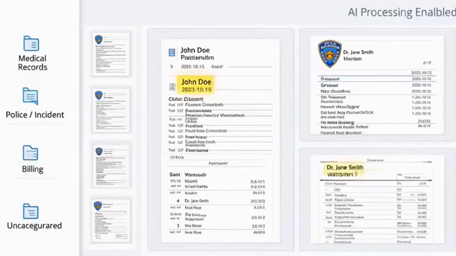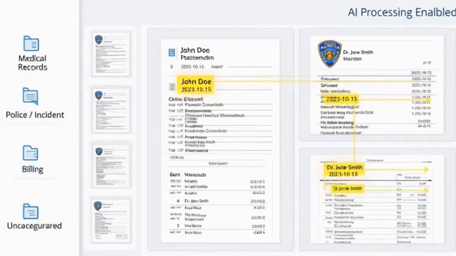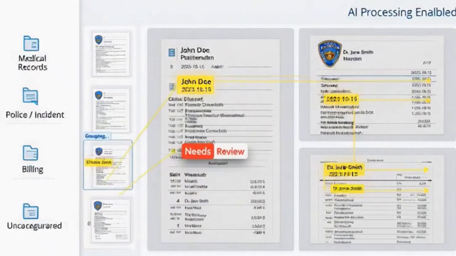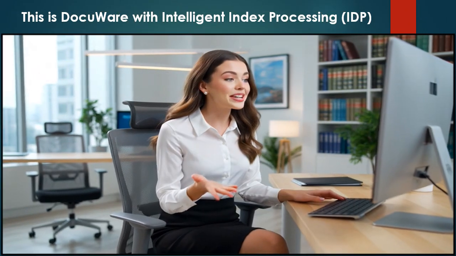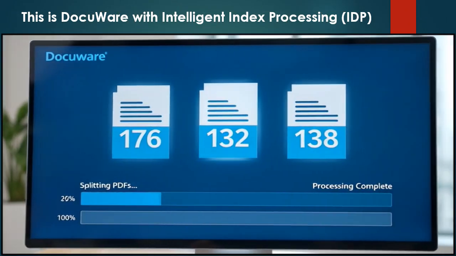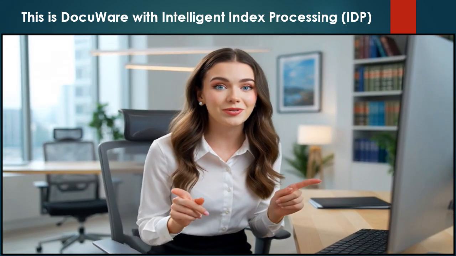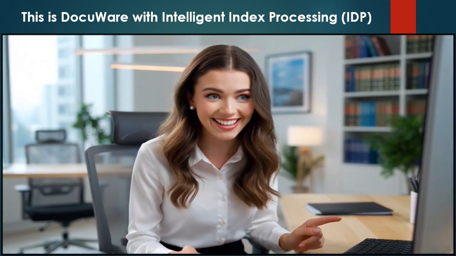If you want to take it a step further, you can add AI. This looks beyond simple rules and finds connections across documents, names, dates, and patterns to group documents more intelligently. Even with AI, if something isn't clear, it's still flagged for review. Most firms run perfectly well without it and add it later as they grow. DocuWare is splitting these PDFs so fast, what a game changer. Now I can prep discovery instead of fighting with PDFs all day.